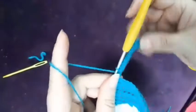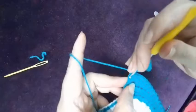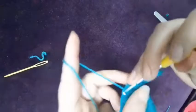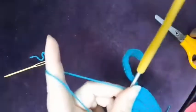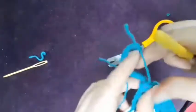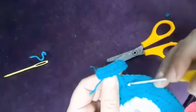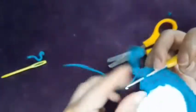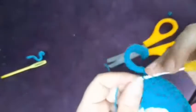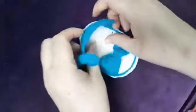I reach my end. Now I will make a slip stitch to the second chain, second stitch, and cut the yarn. Make a slip stitch and make it tight here. So my shoe will be ready in a moment. So my shoe is ready.